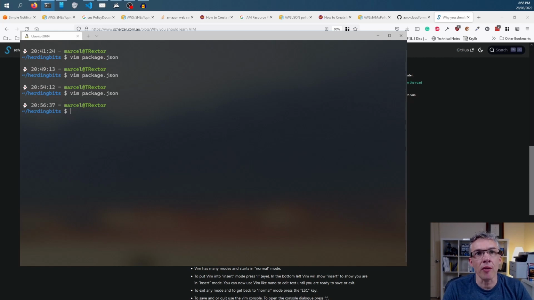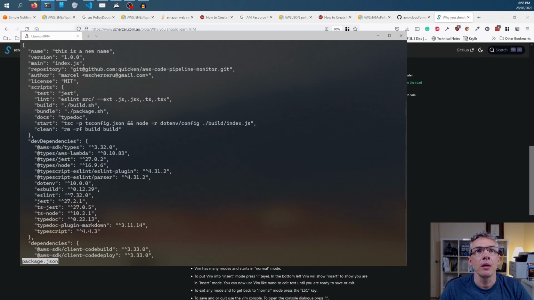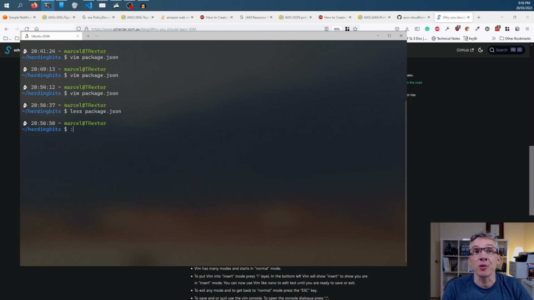And so if I have a look at that file now, if I open this file in a different program, I can see up here that my changes have been saved. That's all there is to it. So there you have it. So there's no more excuses now to use Nano. You can start using Vim.